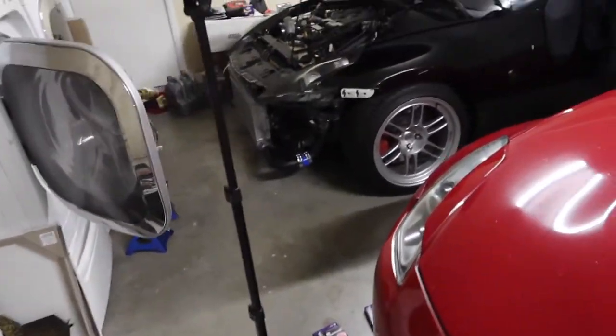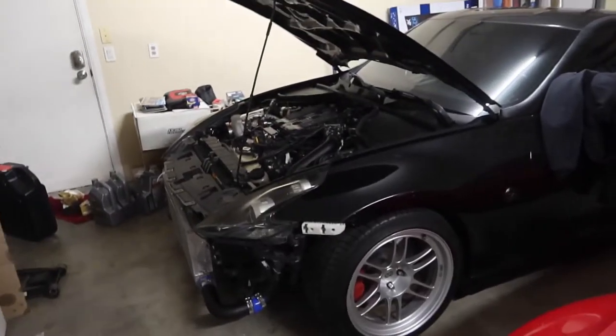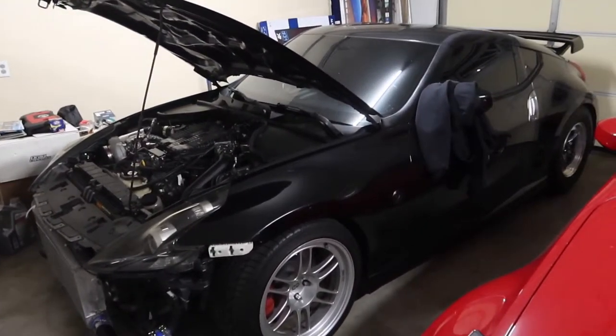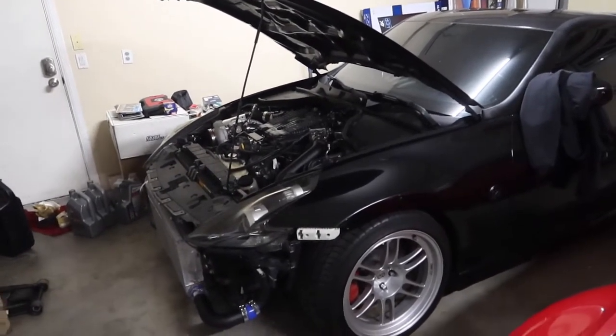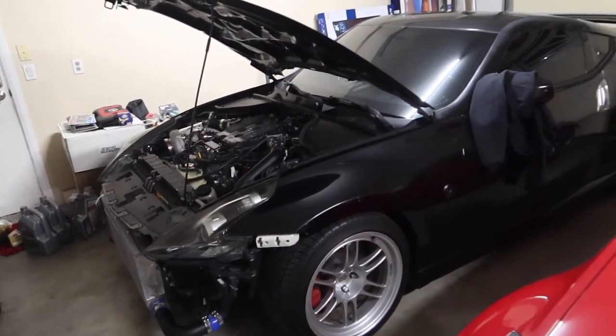Oil change is done, spark plugs are done. So with that being said, I'm gonna go ahead and take the car out tonight. Just take it for a quick test drive, see how the spark plugs are gonna be holding up. And yeah, I will keep you guys tuned.